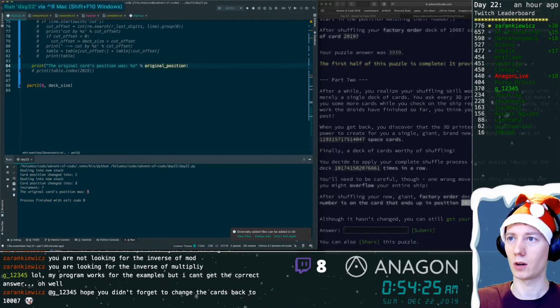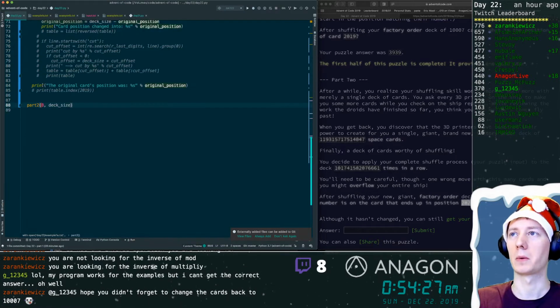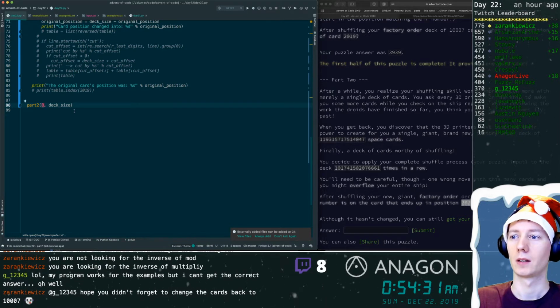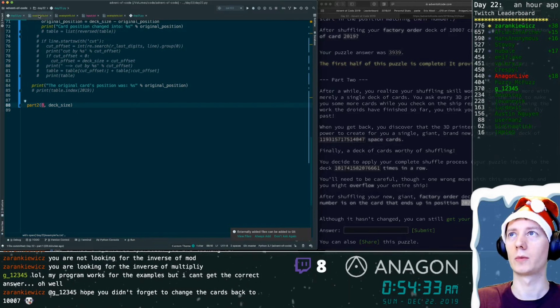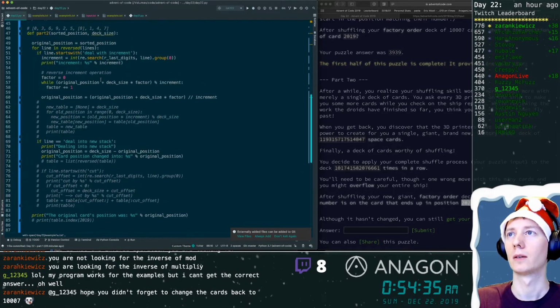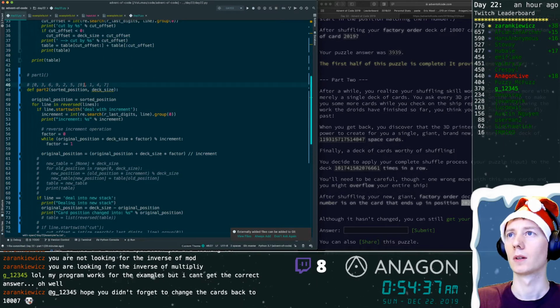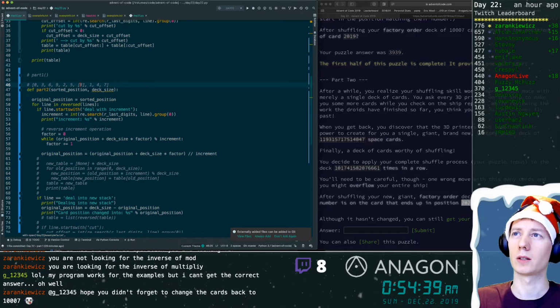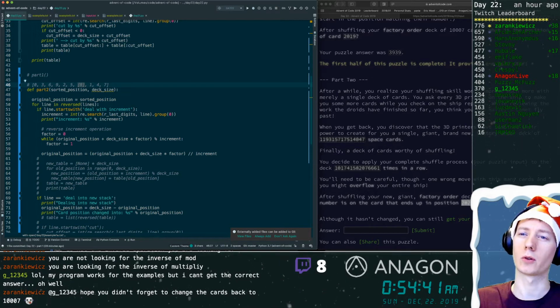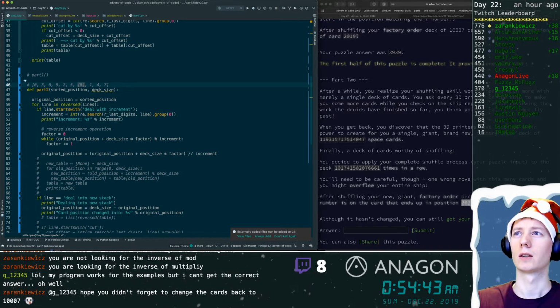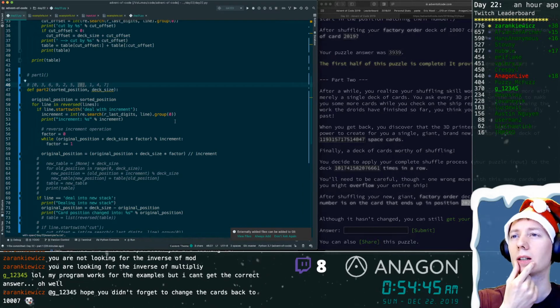It says the original card's position was 4, and we're asking for card 8. I'm not sure what I'm doing actually. Is it right? Well, that makes no sense. 8 should be, of course, at position 8 originally. So what am I doing here?